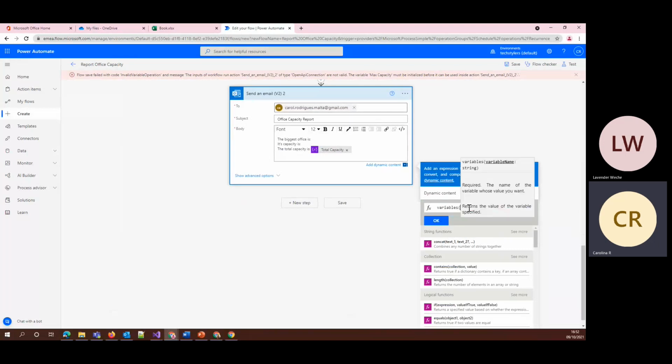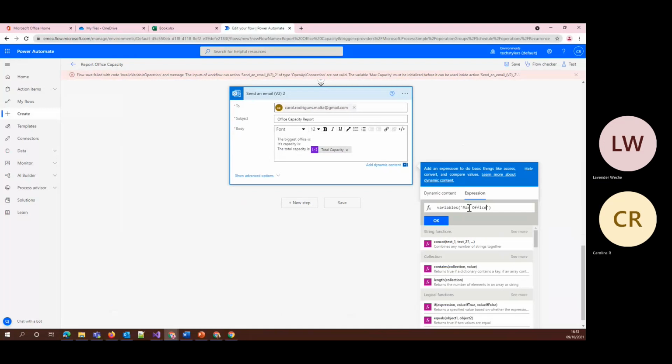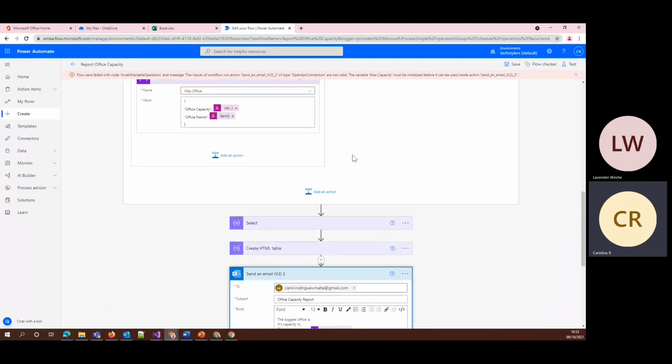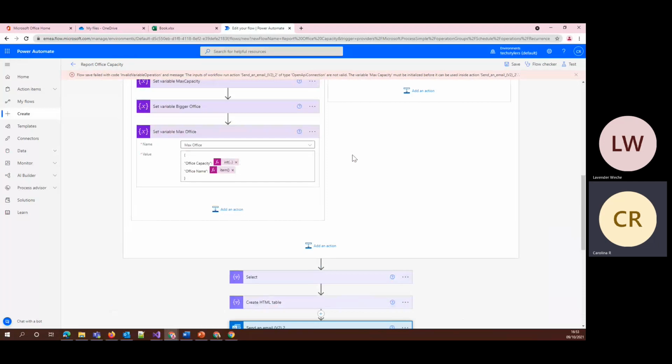Variables is office and the name is, let me get the name here. Max office capacity, and office name.